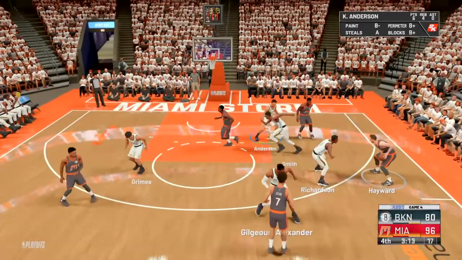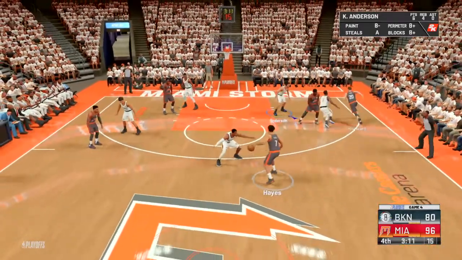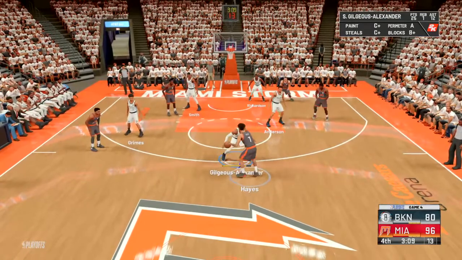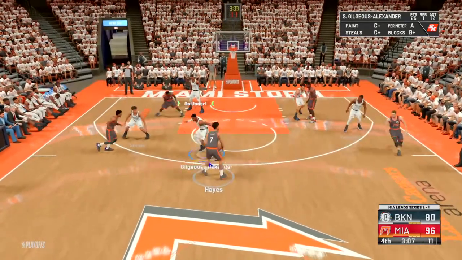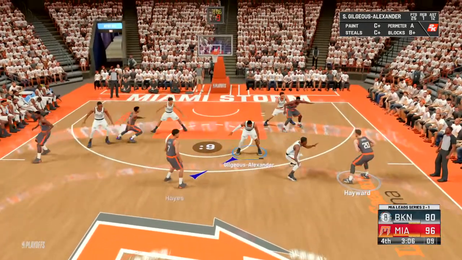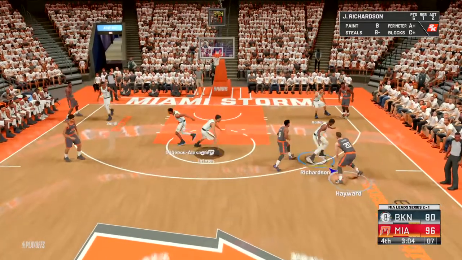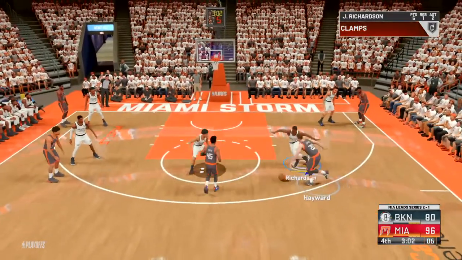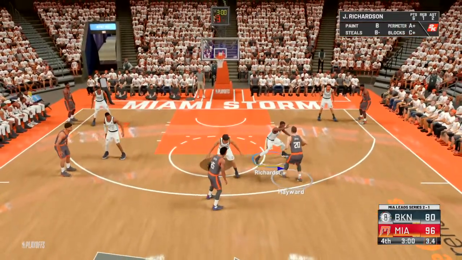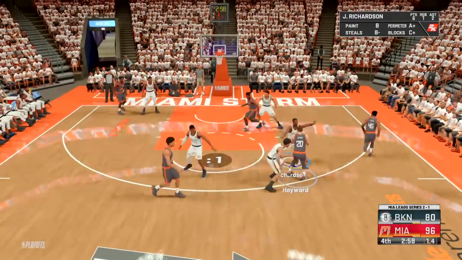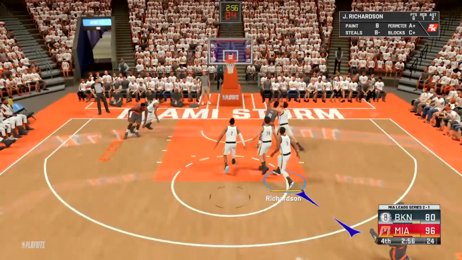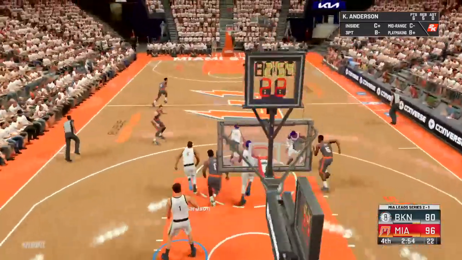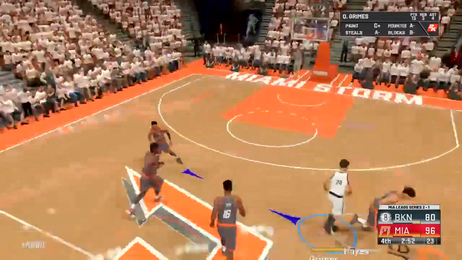Hayes finds Hayward. Back to Hayes. Pass to Hayward. Down to 5 on the shot clock. Releases. Rebound, Brooklyn. Anderson's got 5 rebounds tonight.